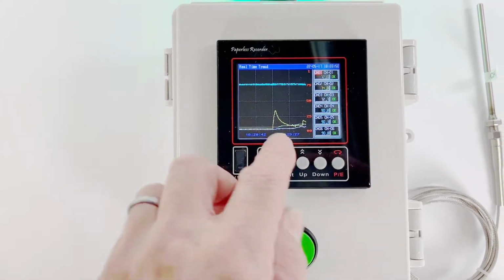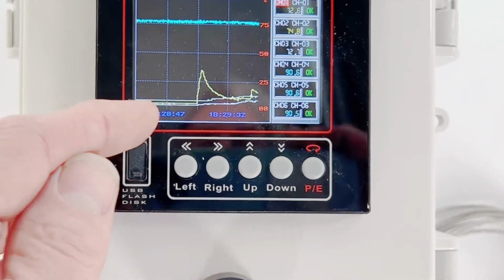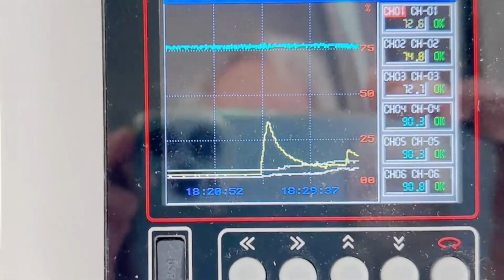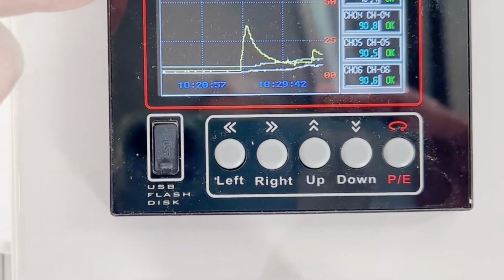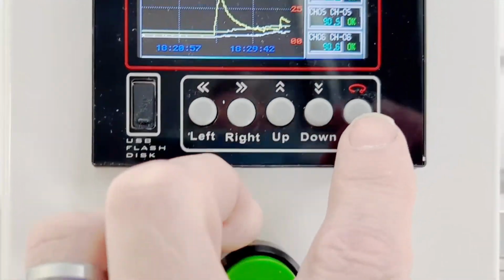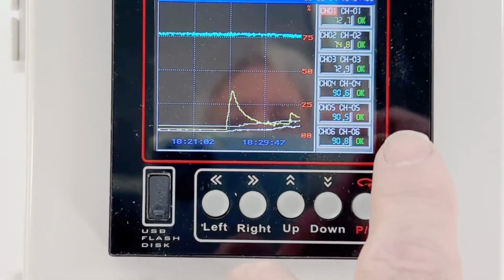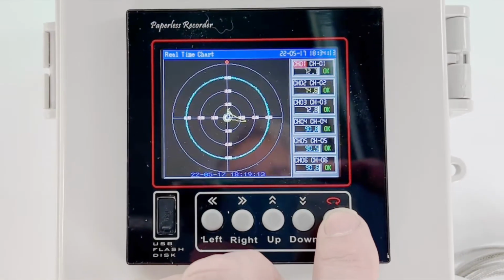grabbed thermocouple 2, which is a little different color. You can set these to different colors. You can see that there's a slight color difference between channel 1, 2, and 3, and I've set all of the dummy channels to the aqua. And I can remove these from the chart too if I don't want to display them. Right here you can see whether the temperature's in or out of range, and they're all saying okay in range.